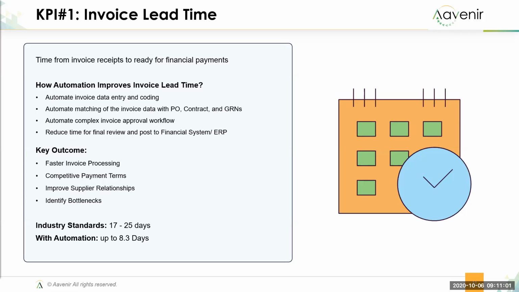I would say perhaps the most direct way to reduce the lead time is with technology. Modern solutions can reduce the time demand at every step of the cycle, which we're going to outline a bit further in a couple of slides. And this is a big win, not only for the staff level AP clerks, but also for financial leadership as well, reducing cost of operations, reducing lead times.